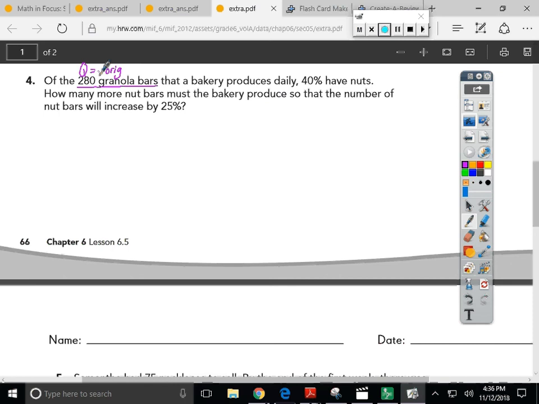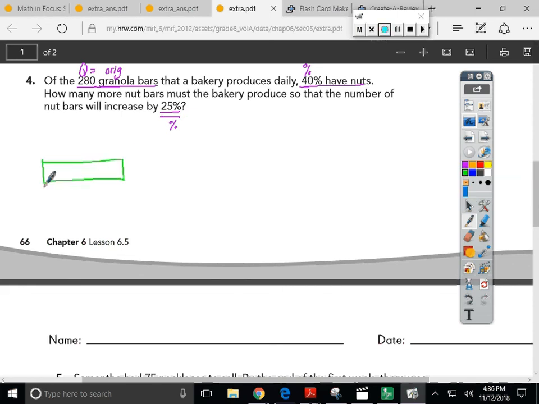And over here I notice that they have 40% listed as having nuts. So this is a percentage. Okay. I'm not sure where I want to head with this yet because I see a second percent coming right about here. So there's another percent listed. I'm feeling like there's so much information in this problem at this moment that it might be really good to visualize it. So let's give it a try.